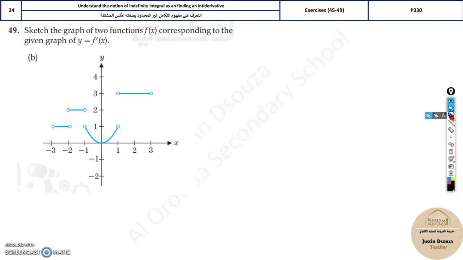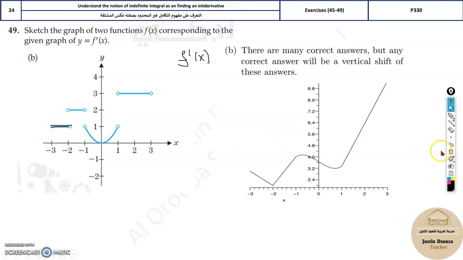Now you have been given the derivative. The derivative is given. What is the function then? Now over here, this is a constant, right? That means there was a straight linear graph somewhere, at all these points. At this point it is linear, and at this point it's also linear. Now since it's a step, it is going up. Then over here it is a parabola. So over here it is like this, and then over here this is not a parabola, it's a straight line, and from this point again it's a straight line. Why? It's linear.